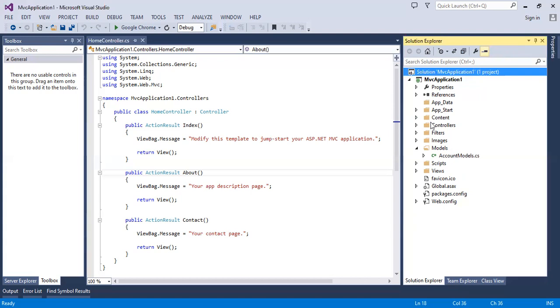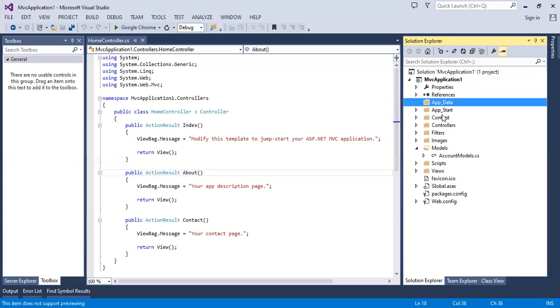First of all, I'm going to discuss the App_Data folder. The App_Data folder of an ASP.NET MVC application contains application-related data files like MDF, LocalDB, and XML files. Next, I'm going to discuss the App_Start folder.